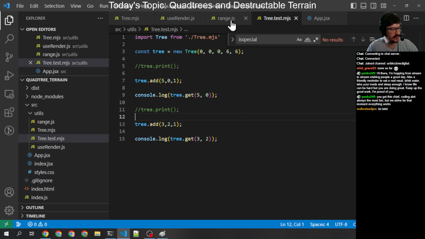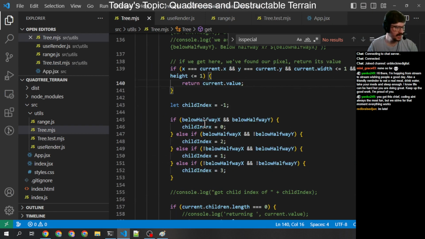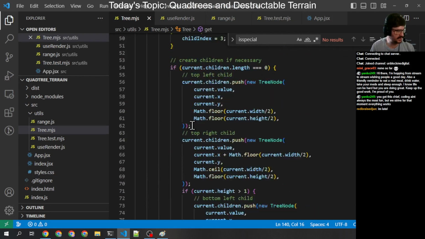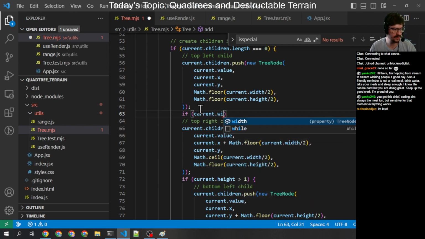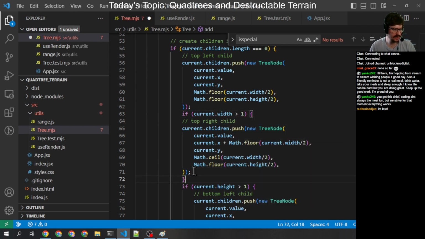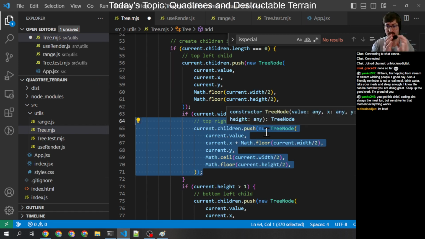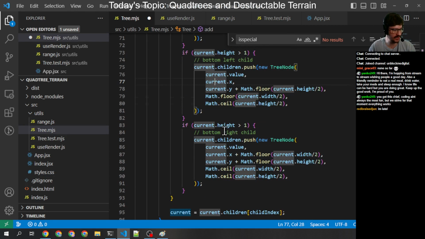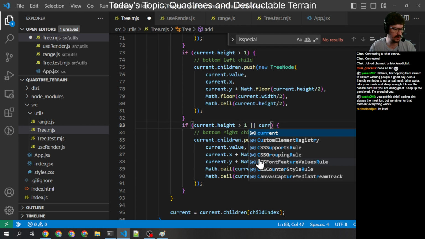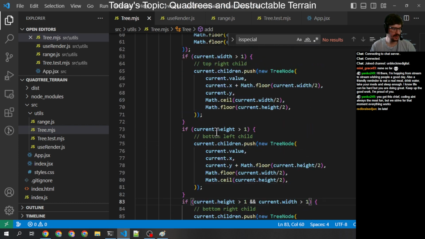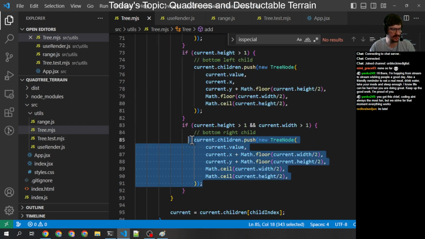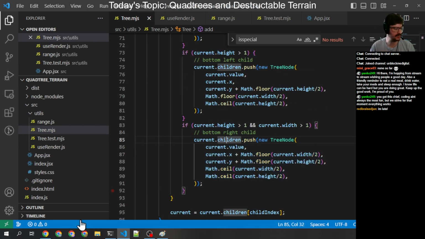So if I go in here now, let me actually just pull that in. And I'm going to do the same thing that I did before. I'm going to say, okay, the top right child, we're only going to do if our current width is above 1. Same principle, right? We want to get rid of 2 and 4. So this is 1, 2, 3, and this one has both conditions, and current width is above 1. So now that means this cell we always have. This cell we only have in some cases. In some cases, this one we only have if we've got that good 2 by 2.